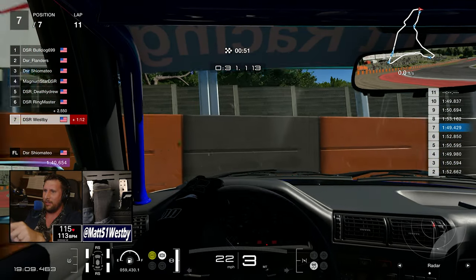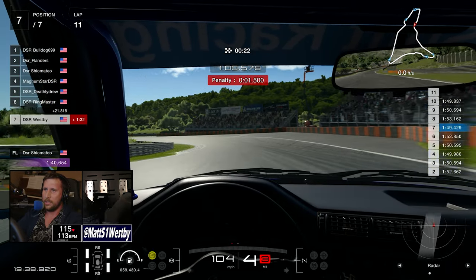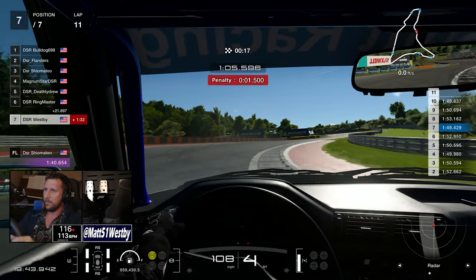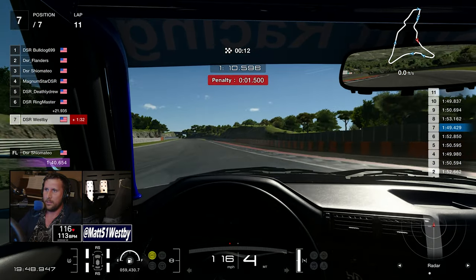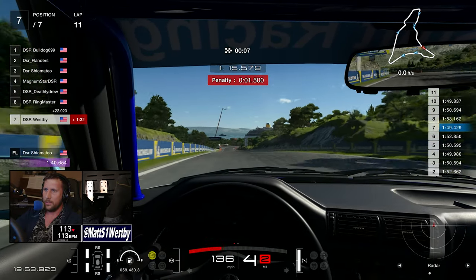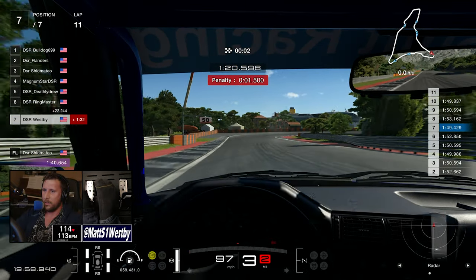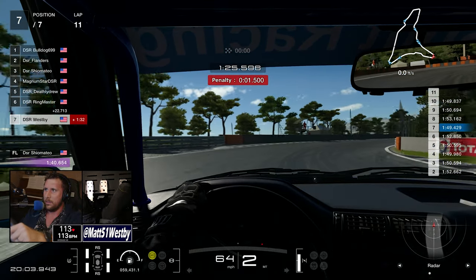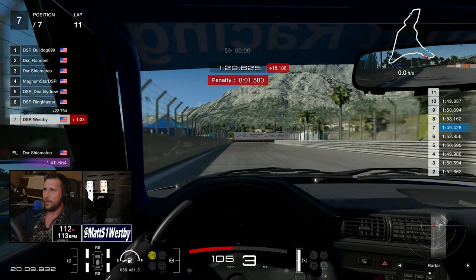Then at the very end, the mistake hit me. Damn it. When I started sim racing, I got into the habit of right-foot throttle, left-foot brake. Because I never had a clutch before, it became muscle memory that whenever I have an issue, I slam my left foot down — which used to be the brake but is now the clutch. So in that moment I completely forgot, slammed the clutch, wondered why I wasn't slowing down, and we were already in the wall.